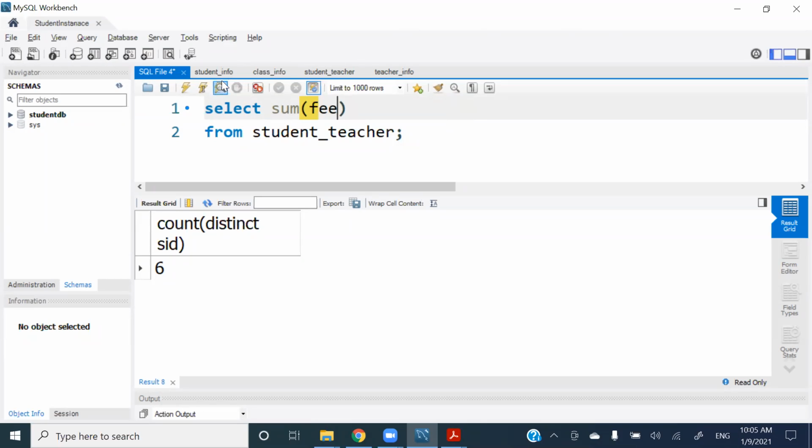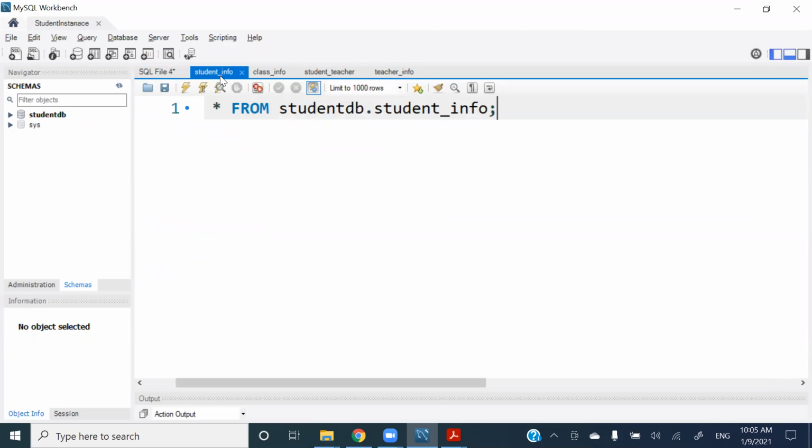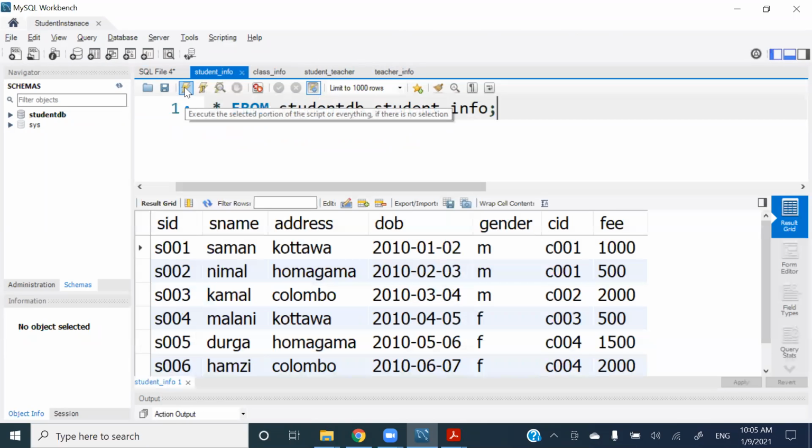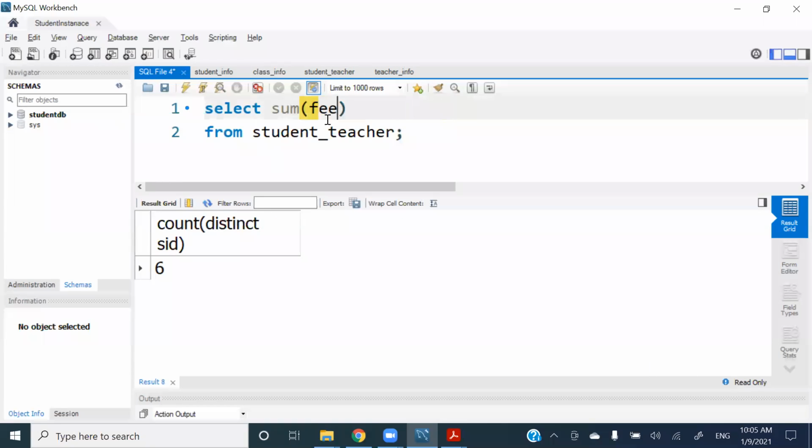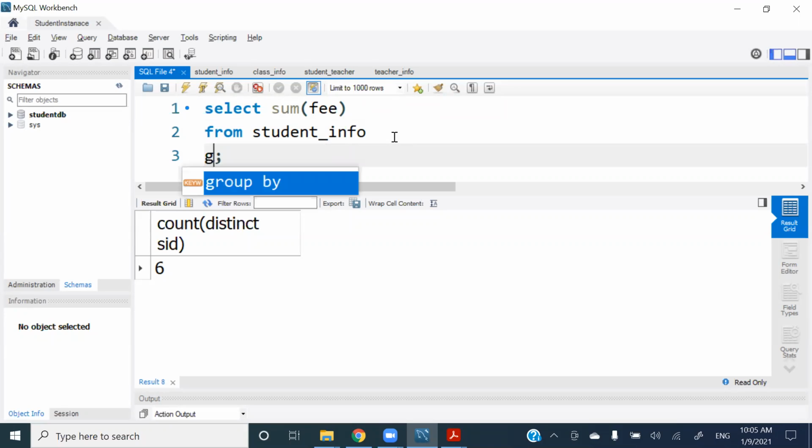Always forget that. It's fee. Yeah. So sum of fee from student info, and here it is not sufficient, and I have to have a group by statement, right? Group by.